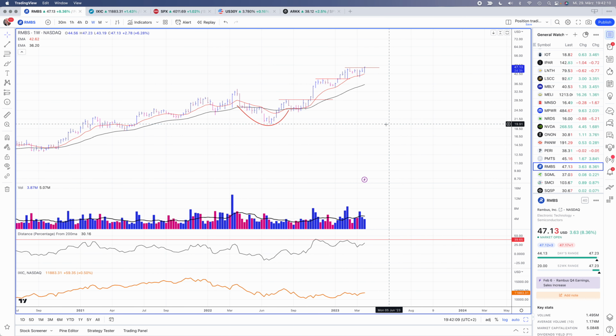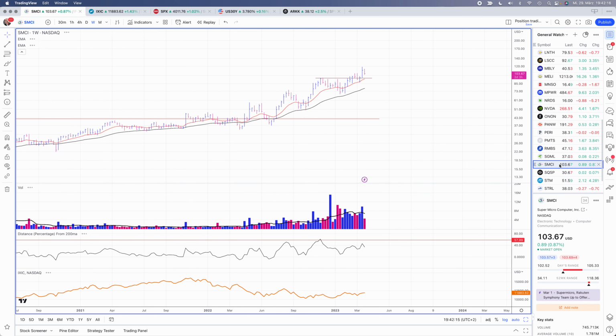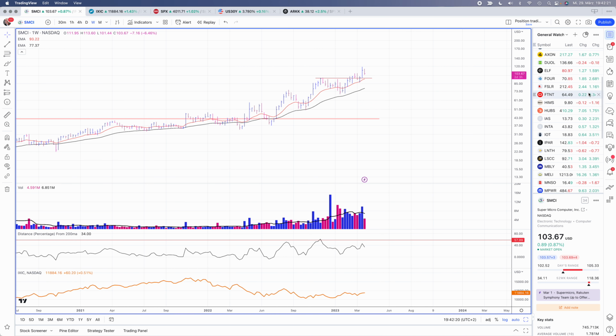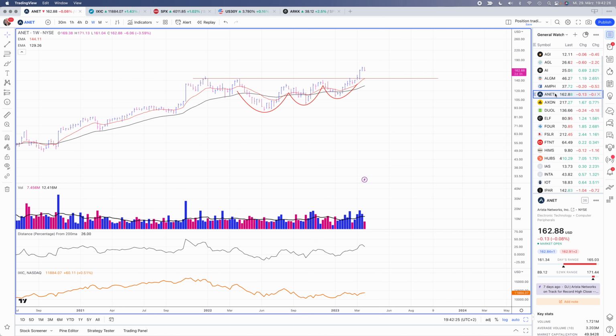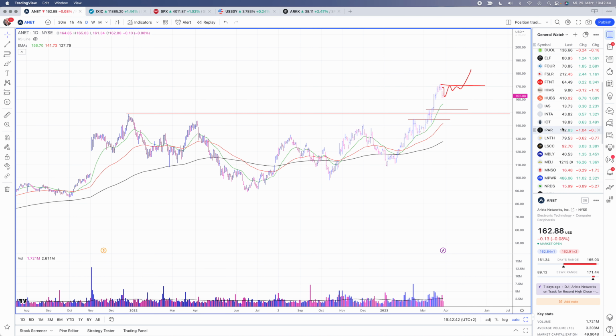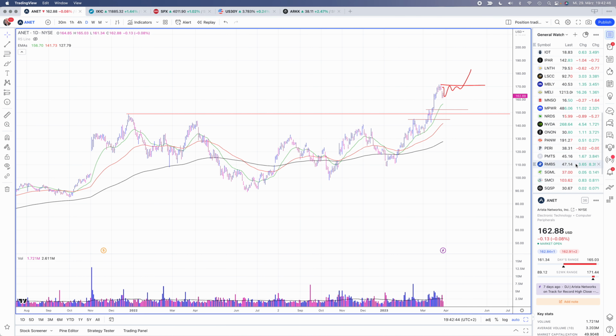And that's another theme we're observing right now. So Rambus is data center related, SMCI is data center related. We're observing it since a couple of months right now, and also ANET. So Arista Networks also data center related. Arista Networks is really eating Cisco's market share. And that's also something we traded here in the last couple of days. So now we're waiting here for a next pullback to get into it again and hopefully trade it higher.